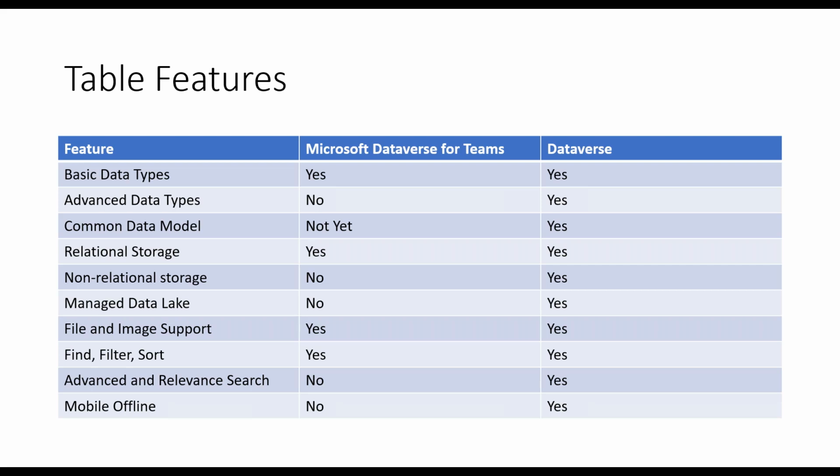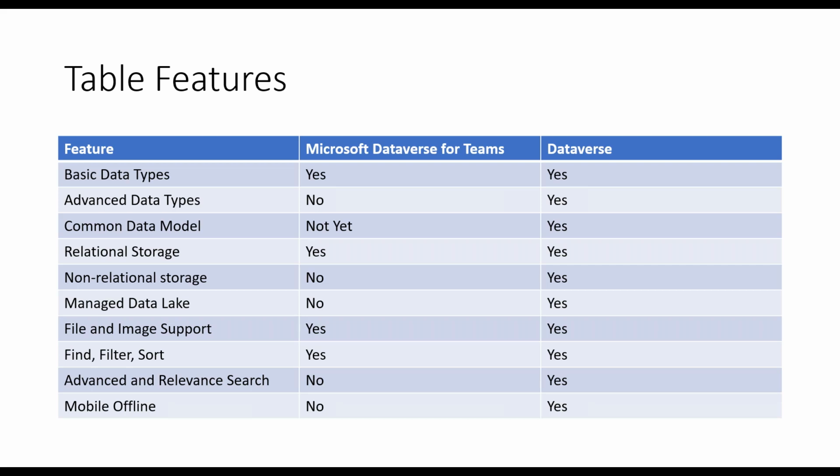Well, any SharePoint person is going to tell you that SharePoint, while it's great, it's not a relational database. So for building larger scale solutions, you're better off choosing some kind of relational database like SQL or Dataverse. So you're going to get relational storage with Dataverse for Teams and the full-fledged version of Dataverse. And file and image support as well. If you've ever tried to build an application in Power Apps in SharePoint that has some kind of file upload capability, it's kind of a pain to implement that, but it's really easy with Dataverse for Teams to have that file and image integration.